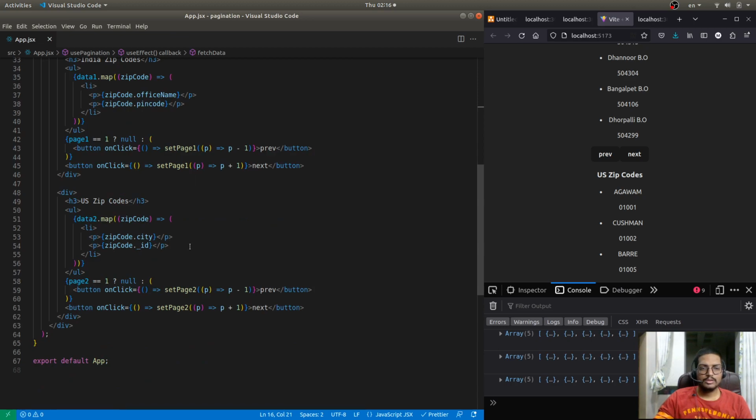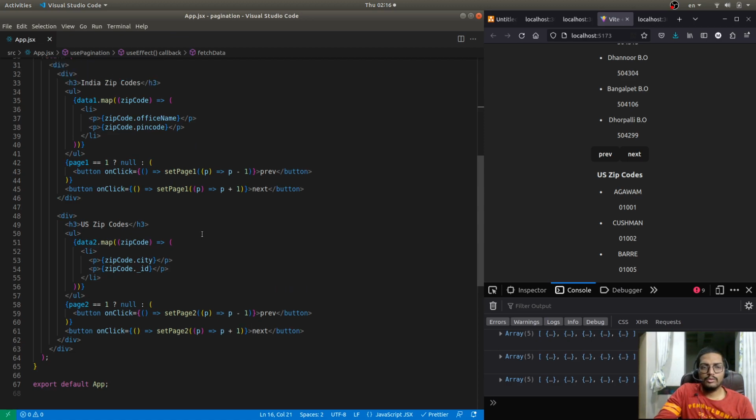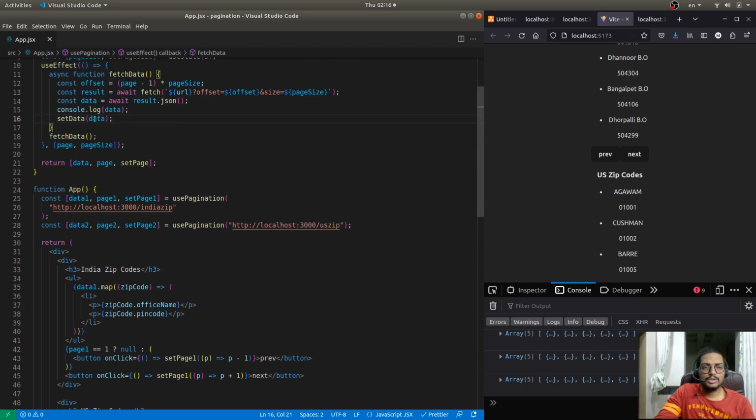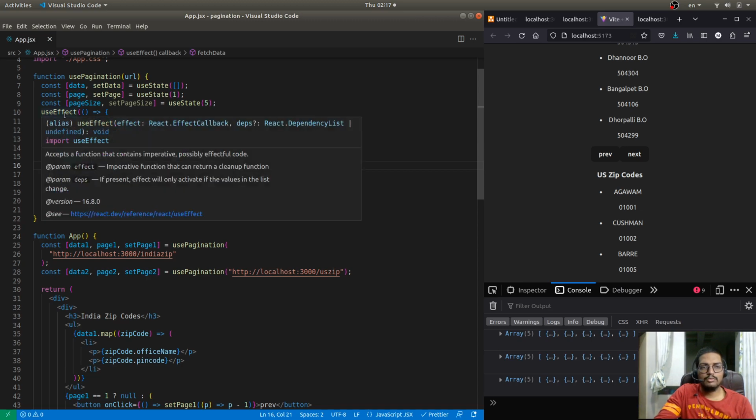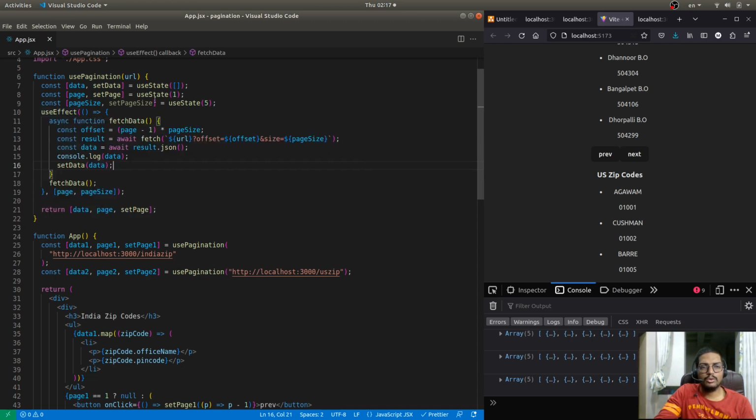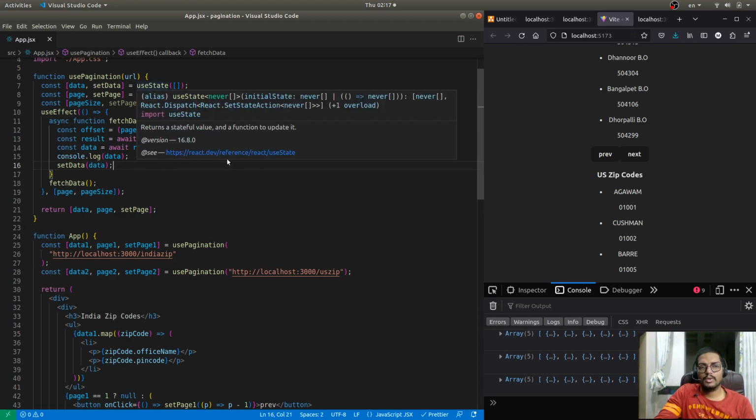So to summarize, what we have done here is we initially proposed a real world problem of pagination, and then we were able to solve it using the combination of use state and use effect hooks, and that combination we encapsulated in another hook which was our custom hook, and we called it use pagination.